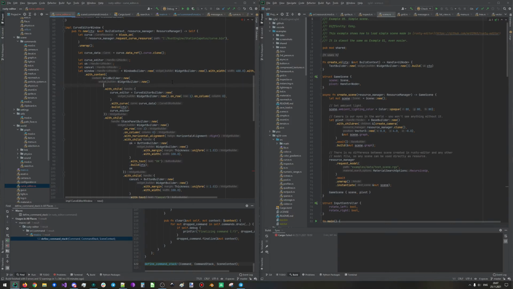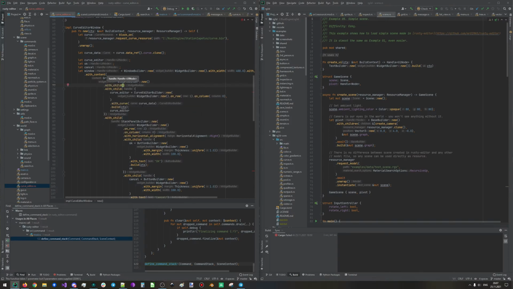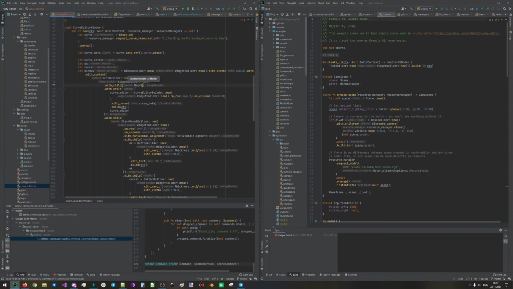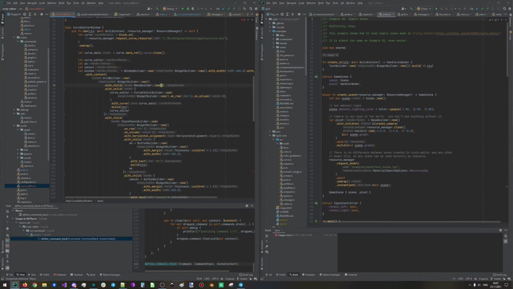And in here, we want to add another child, menu root, menu builder, I think. Yeah, the menu builder. And it will be, as usual, the widget builder, and here build and text.